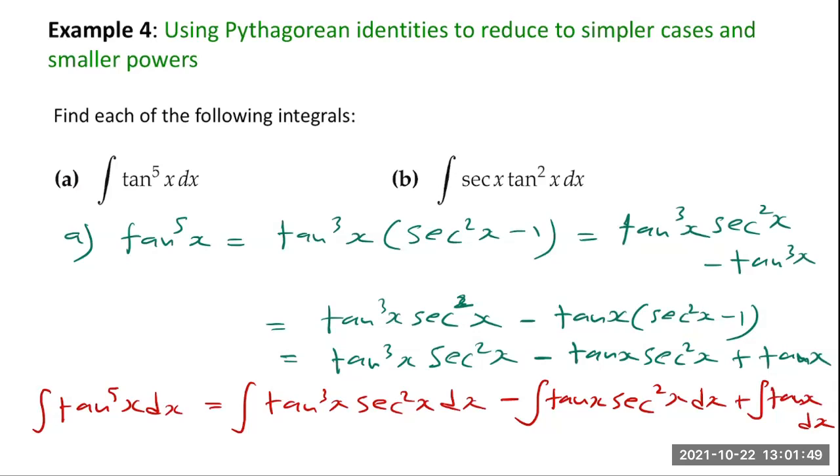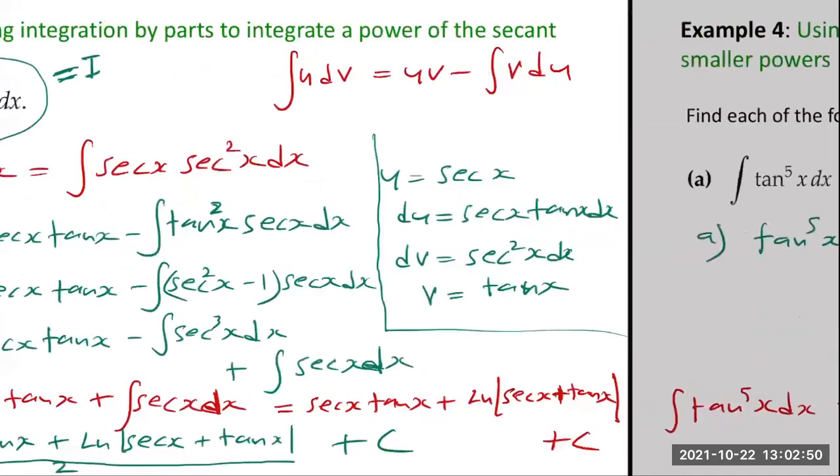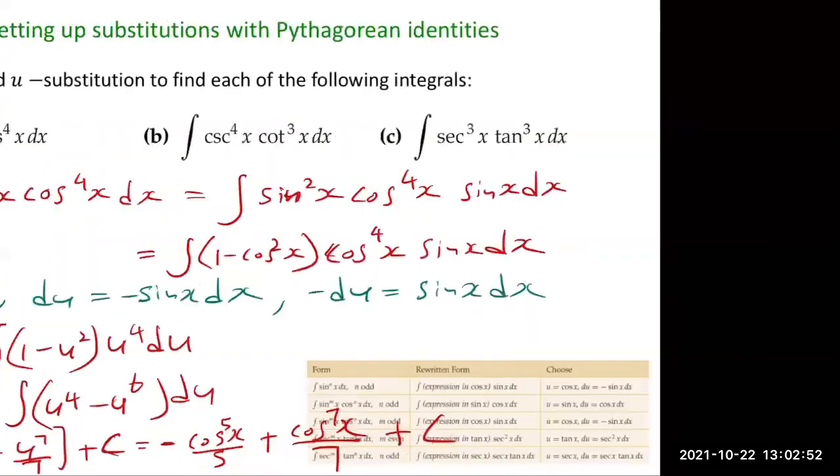Okay, so all we need to do is solve these integrals. We know how to solve these two integrals from our table that we discussed at the beginning, right? So to solve these two integrals, let's go to the table and find the correct substitution. Notice that the powers of secant are even in both integrals. So let's go ahead and find the correct substitution from the table.